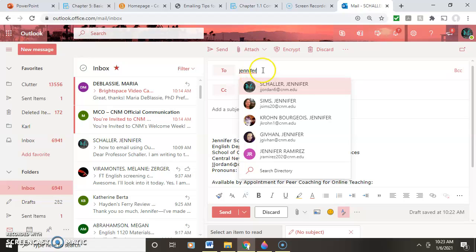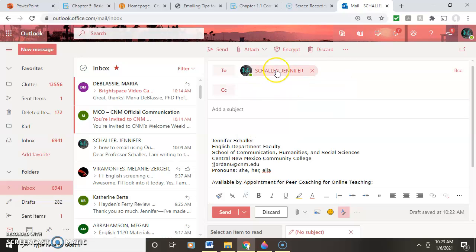This is one way to email people by relying on Microsoft Outlook to predict who you want to email, but it's not always correct. And the first person is not always going to be the correct person. So you want to double check. Like if you're emailing your professor, make sure you double check with the syllabus. So say I want to email Jennifer Schaller. And say I just want to send her a test email.